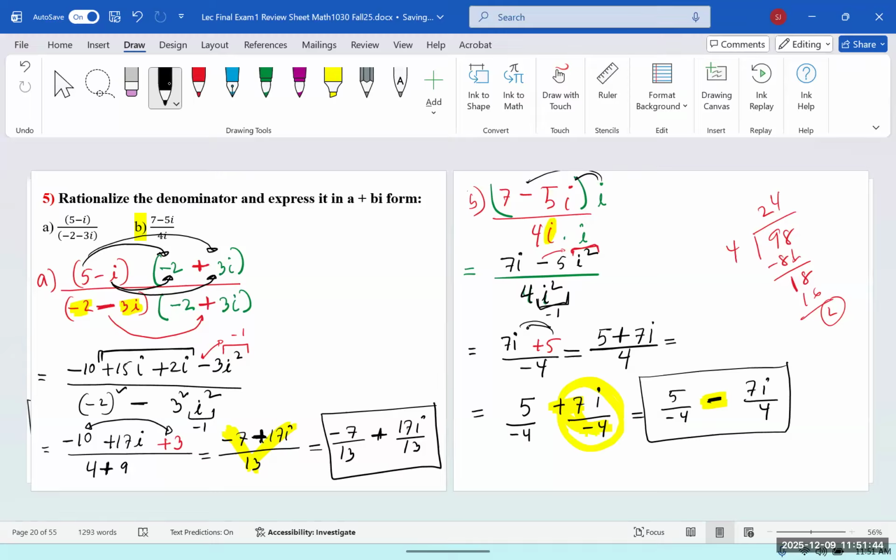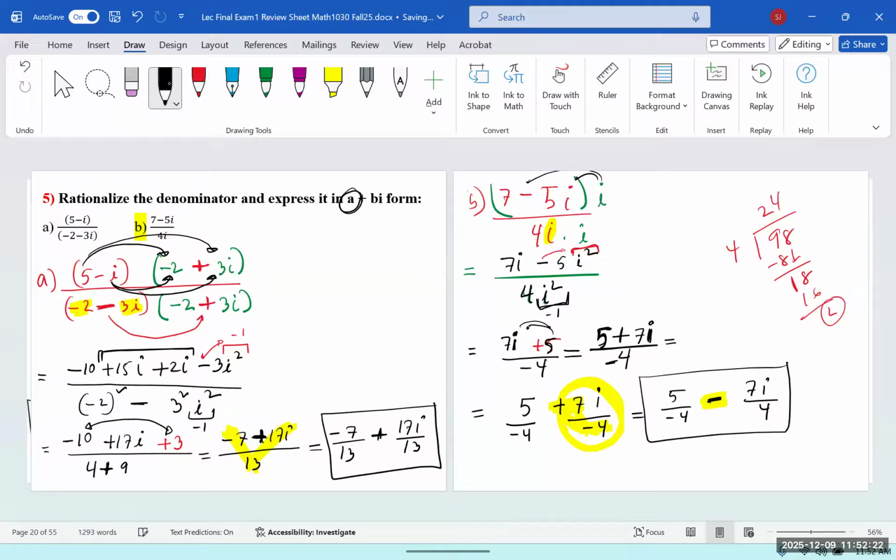So is it because we're expressing this in a plus bi form? Exactly. 5 is in its normal place, but bi is a bit different in the sense that we moved bi from the a place to the second. The real number should be written first. Here our real number is written later and i is written first, so you have to move them around so that a is first and then the i number. Yeah, that's what I'm saying, because we move a to be in the correct spot, and because we're trying to follow the a plus bi format.